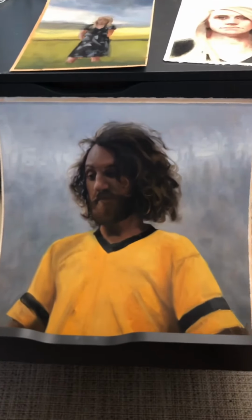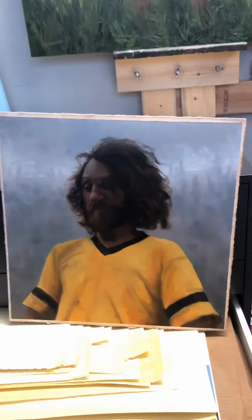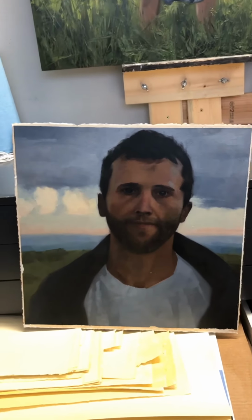And some kind of bigger sketch paintings. These are all on Arches oil paper. I like this stuff a lot for some pieces. There's another one. It's not really good for multiple passes, but I do like it a lot for more alla prima stuff.